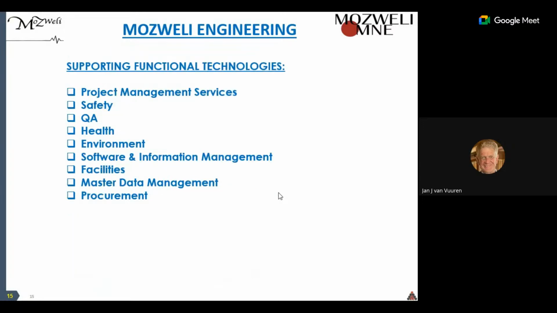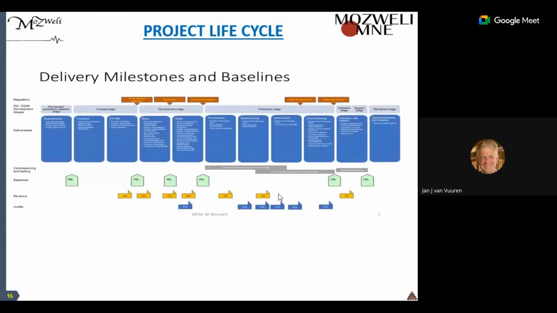Supporting functions: there's also project management services, safety, quality assurance, health, environment, software and information systems, facilities, master data management and procurement. As I mentioned, one of the aspects of systems engineering is to divide the project up into a life cycle with certain phases.